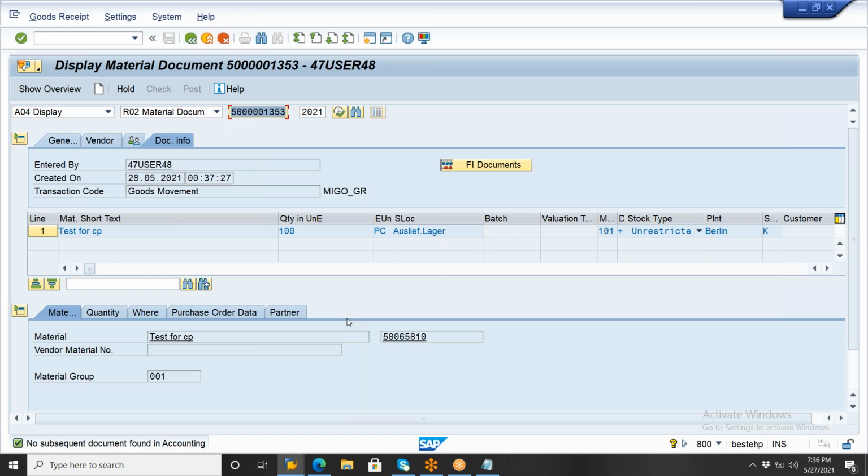Most interviewers will ask: whenever I am receiving through the consignment process, will an accounting document be generated or not with 101K? There are no accounting documents here. Why is an accounting document not generated? Because initially we are not paying anything to the vendor. So we need to say there is no accounting document here. Now everything is clear.